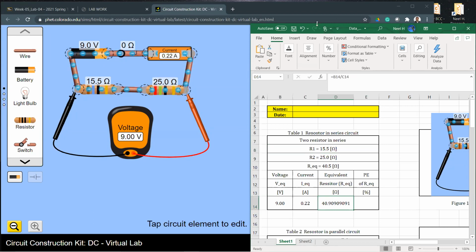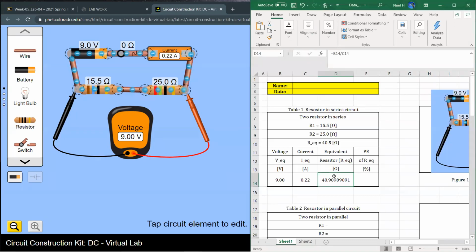And also we don't need this many significant figures, decimal places. Okay, we'll get rid of those decimal places and leave only two decimal places. Okay, not more than two. One decimal place more than what we can directly calculate from a significant figure point of view. Okay, and that's it. Then we'll compare these two numbers, because this is what we experimentally observed. This is what theoretically, from a principle point of view, we're expecting. So let's compare those two.